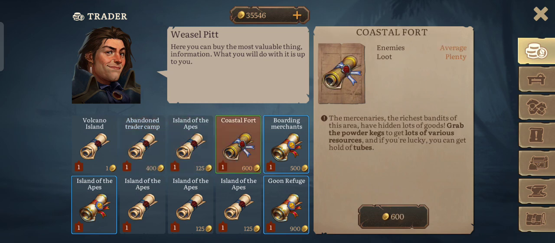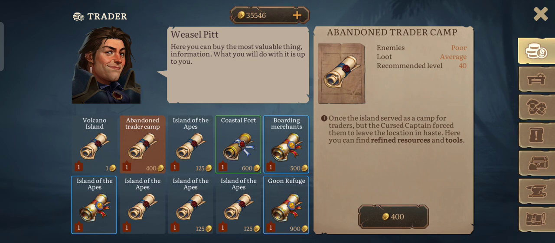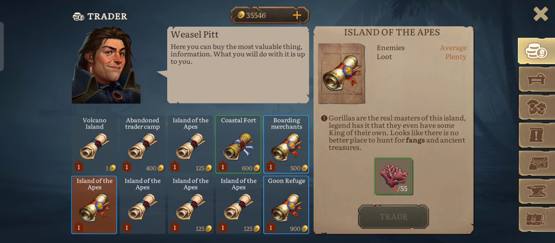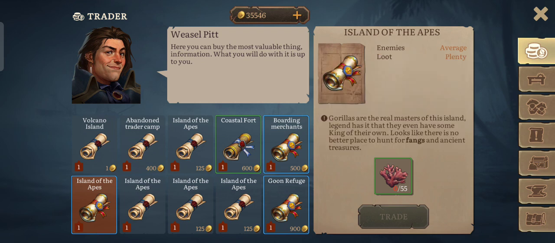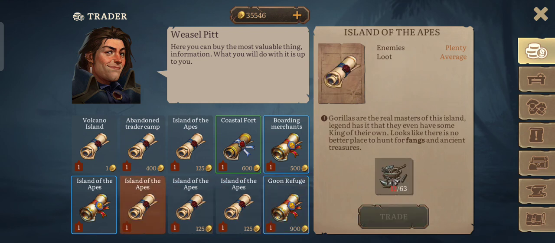And everything else is for gold. No. Volcano, Abandoned Trader Island of the Coastal Fort, Boarding Merchant, Island of the Apes. I need some coral. Island of the Apes. No. And Goon Refuge. Alright. So he has 2 maps for corals and metal scrap. This is nice actually.